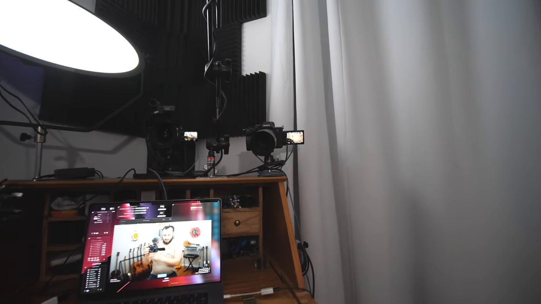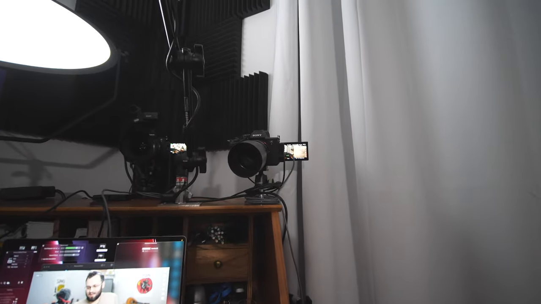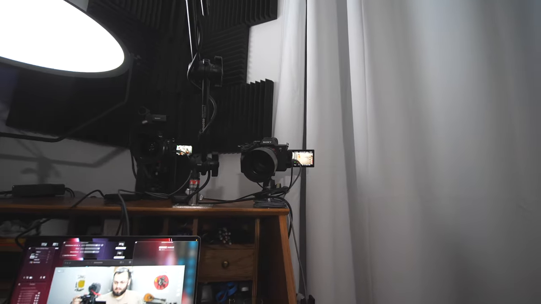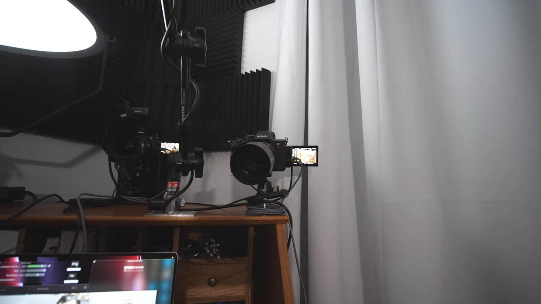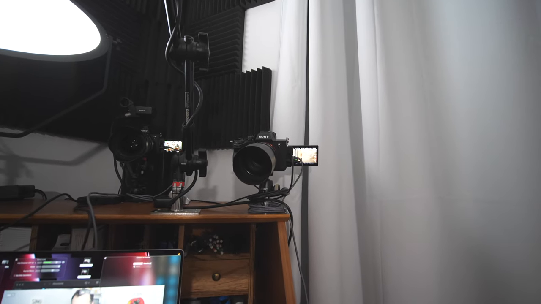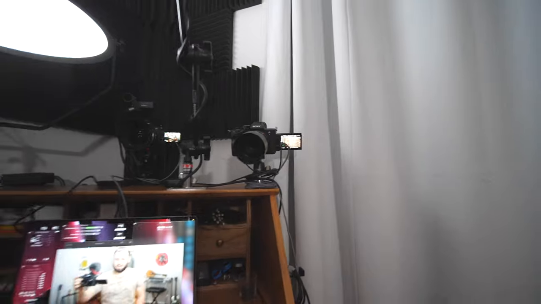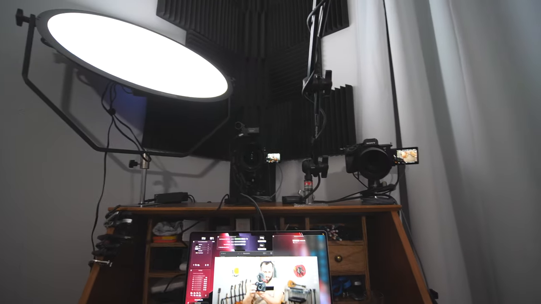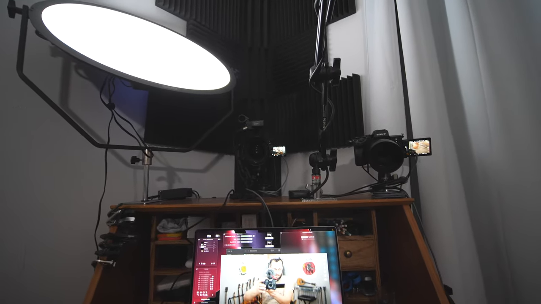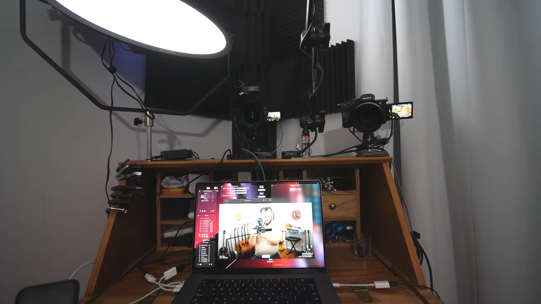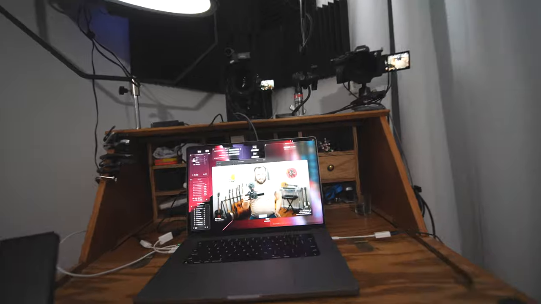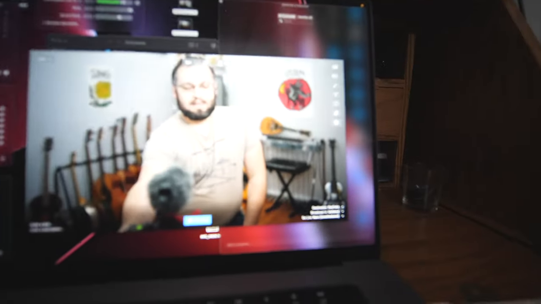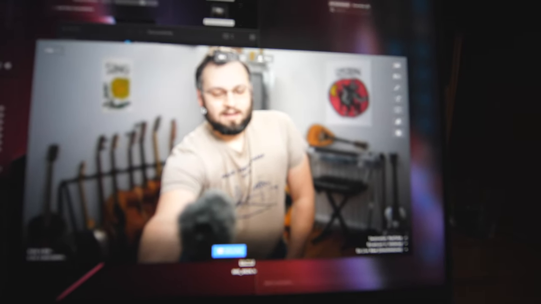So, I don't think I mentioned, for any camera nerds out there, these are the Sony A7IVs. This is the Sigma 65mm f2, and that is used for the close-up of the mandolin shot that you often see on Mando lessons. Back there I've got a 35mm f1.2, which is a very wide aperture. And what that allows for is really shallow depth of field when I'm sitting here.